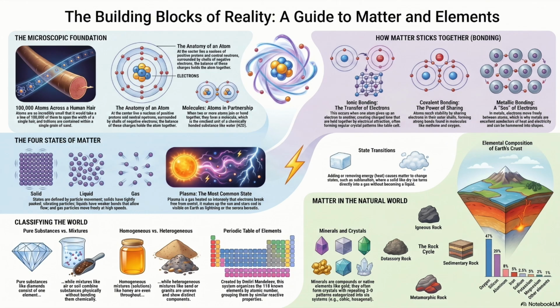Now, here is the part of the reading that I found most mind-bending. It's about identity. Because physically, protons are all exactly the same, aren't they? They are completely identical. A proton in a shiny bar of gold is physically indistinguishable from a proton in a breath of oxygen. So the only difference between a heavy, valuable metal and a gas that we breathe is just the count. It is strictly a numbers game.